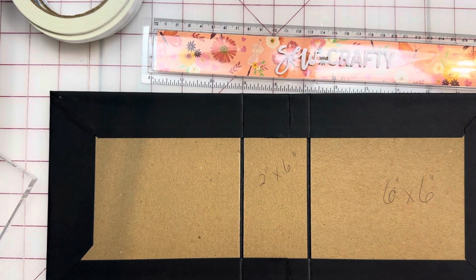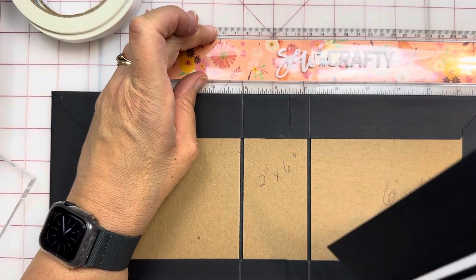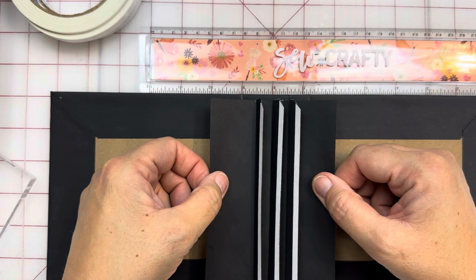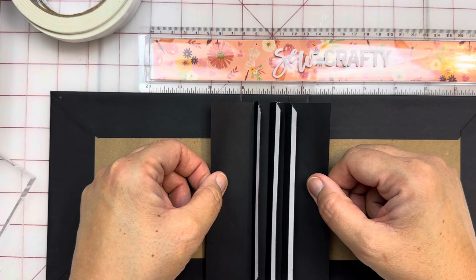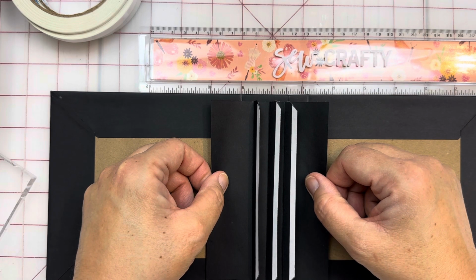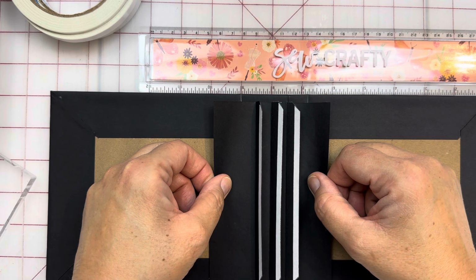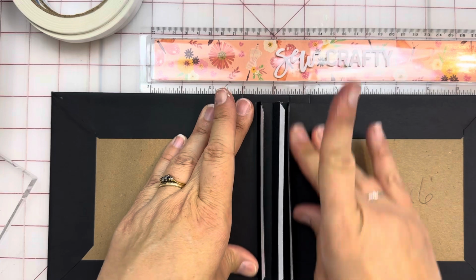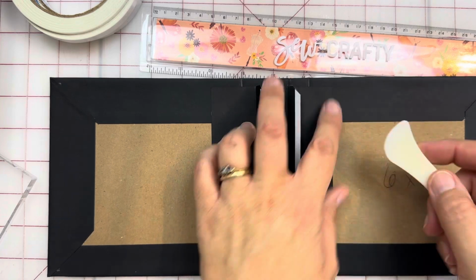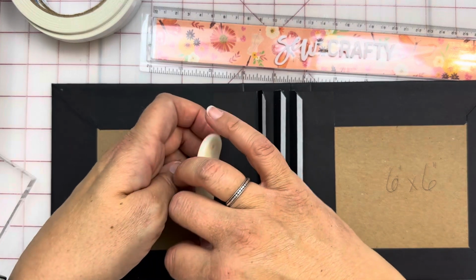Okay, I'm going to, see, I moved it. You can see that I'm aligning it with approximately the middle of that one. So I can put, and remember, it's not going to go all the way up. You still got some space in between here. One of the nice things, another bonus of having the glue on there, is that it does give you just a wee bit of maneuverability.